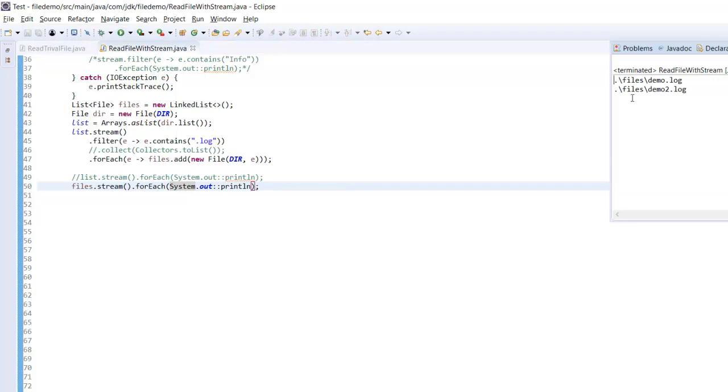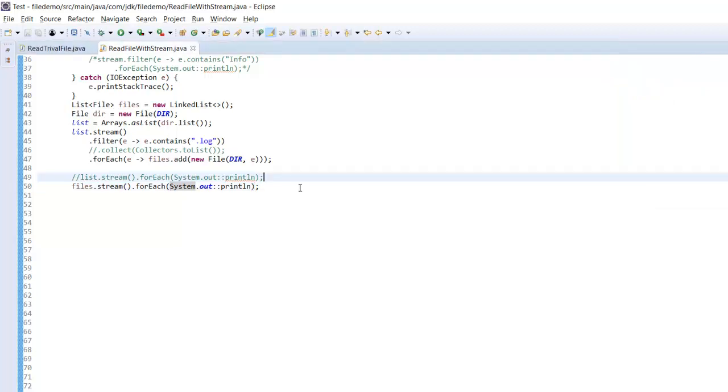See, so these are the file objects created, which we have done. So far good. Now after this, again I need to iterate.